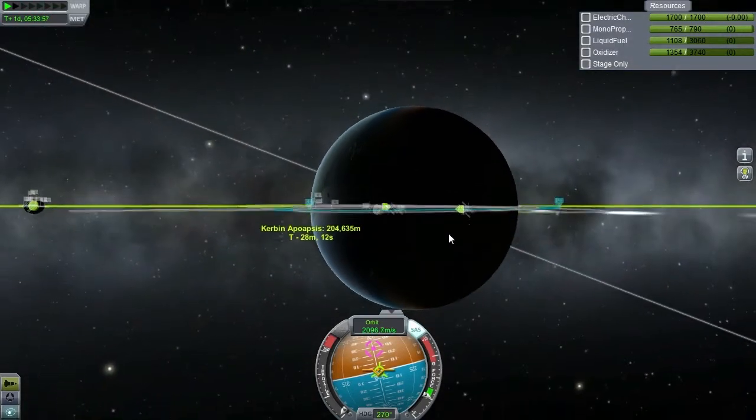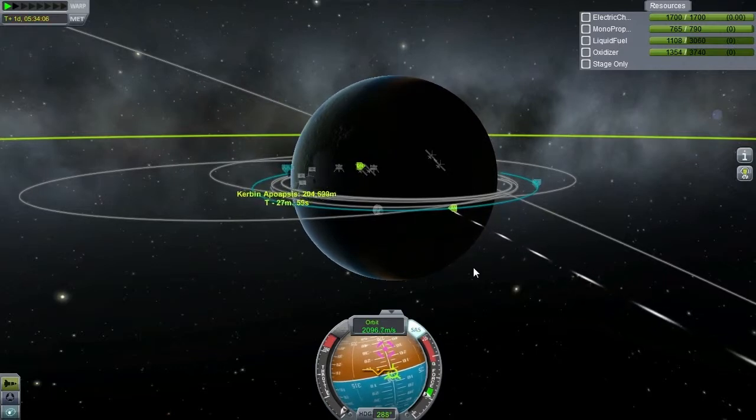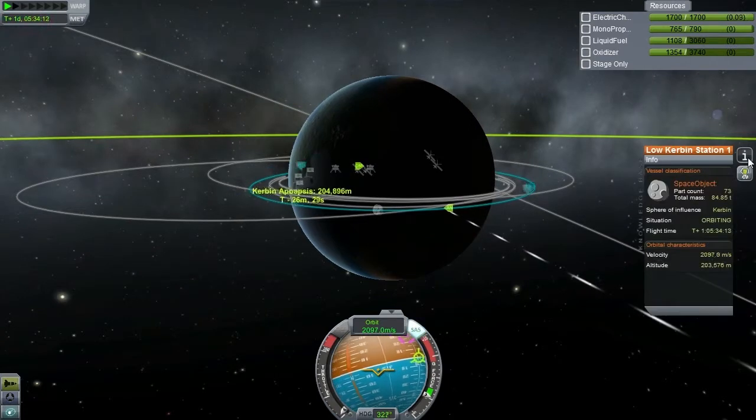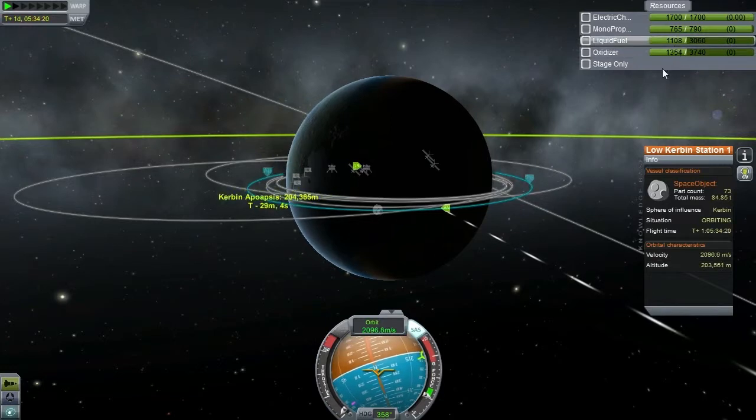Ascending node, we are going south, so we have to burn a little bit north, so let's do that, and then call this good. And we'll have an asteroid in orbit. Class C, so not insignificant. We are at 84 tons. Less than half of that is the ship now, especially with the fuel down to about a third.